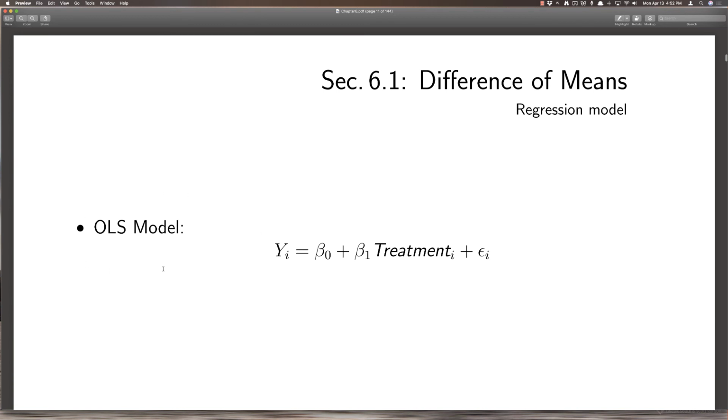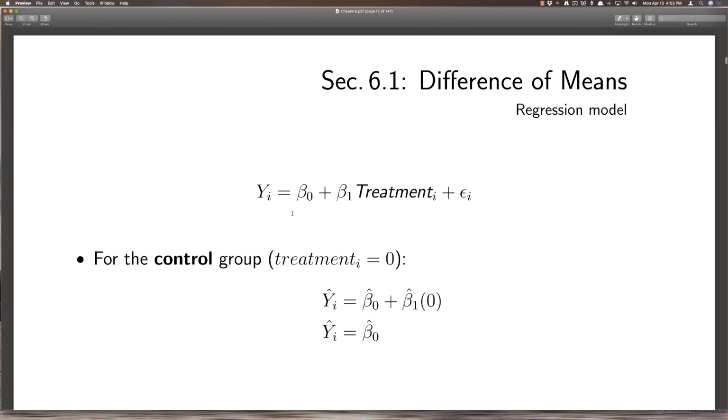So here is what the OLS model would look like. So here is our dependent variable. This is the thing I want to know if that variable differs across the two groups. What two groups? The group that got the treatment, the group that gets a 1 for that variable, and the group that didn't get that treatment, the group that gets a 0 for that variable. All right, so it's a very simple data set, 2 columns. Y is the measure that I'm interested in comparing, and then the treatment variable, that column, is whether or not the person got the treatment or not. So here is the regression for that.